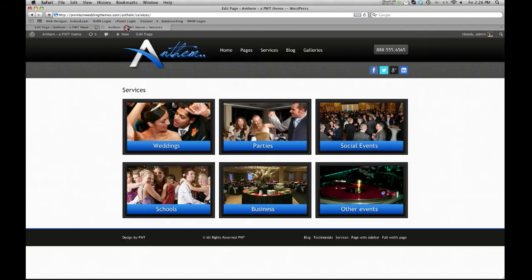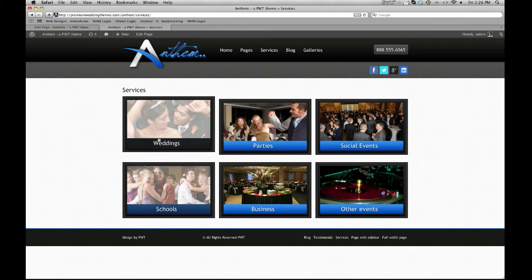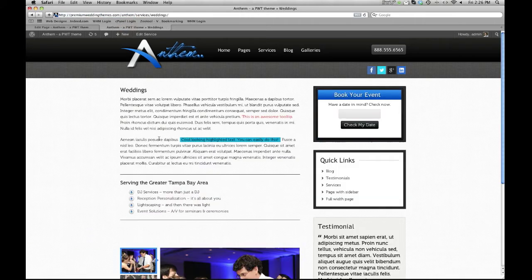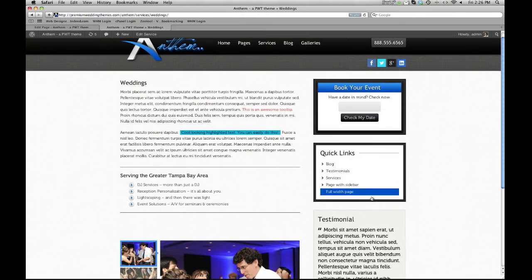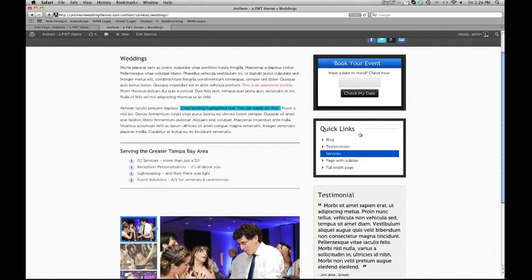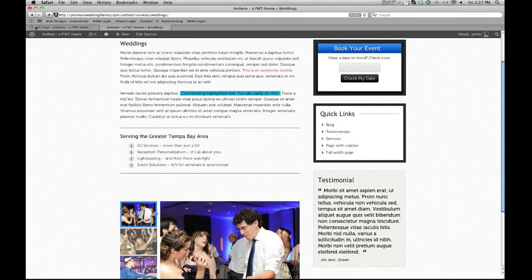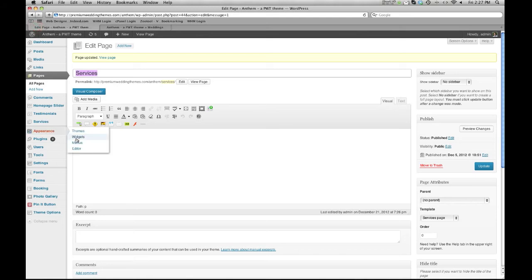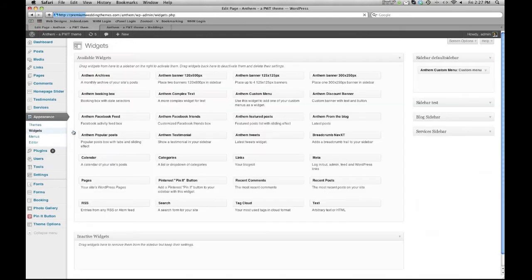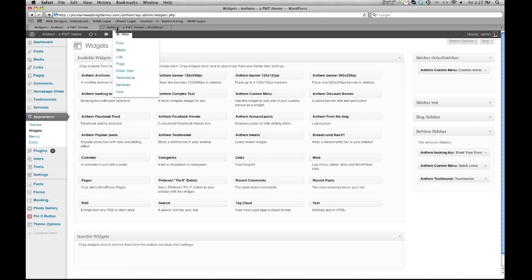Now, also what I want to point out before I get into these individual thumbnails or creating these is the services section has a sidebar, its own unique sidebar, and you can actually control which widgets you want to show up in here, and you can do that under the widgets section under Appearance. I'm under the widgets area right now, and we'll see a sidebar for services. So right now I have the booking box, custom menu, and testimonial. Up to you what you want to put there. If you want to put something entirely different, you are more than welcome, obviously, to do that.